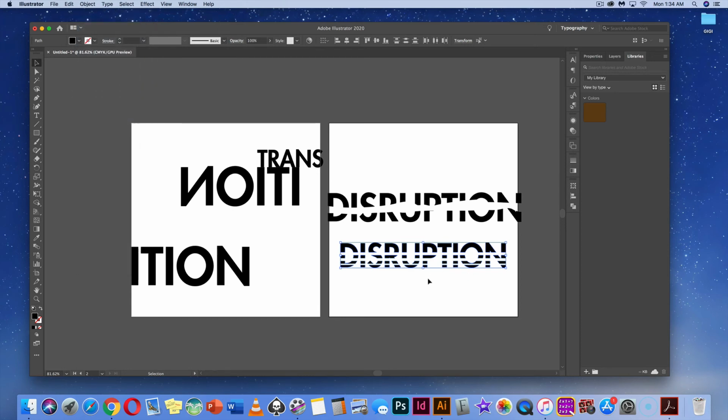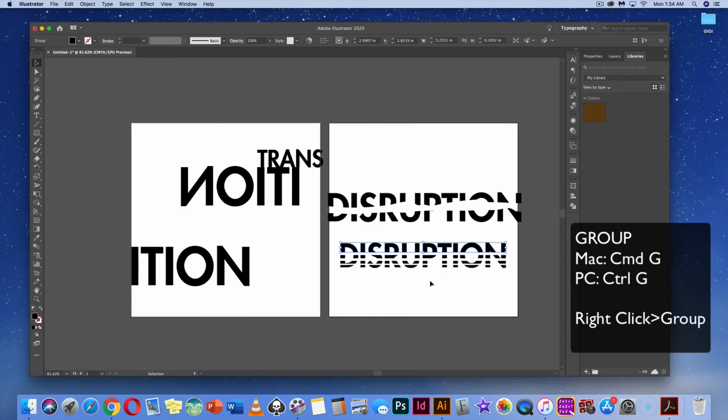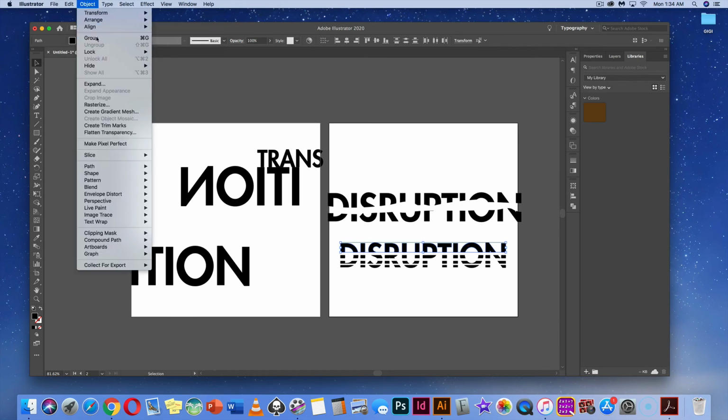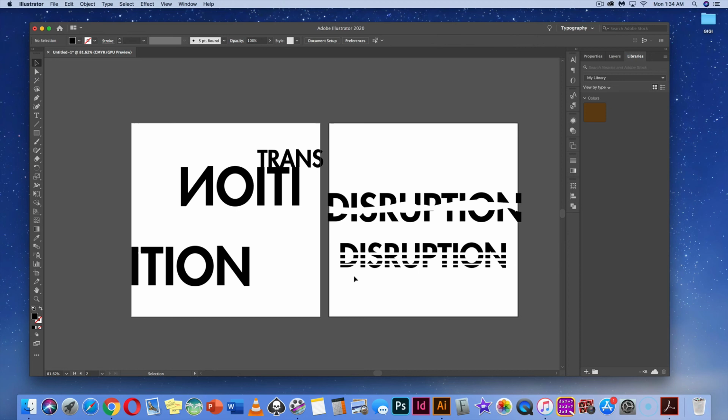So what I'd like for us to do next is, now that we have our black arrow key, I'm going to select each of these parts. Do you see that right there? And then I'm going to hit Command G, which allows us to group them. Now again, if you're not a command key person, you can have them selected like that, and then you can go to Object and then hit Group. But I want us to do that for each little part of this. So I'm going to grab these bottom versions, and I'm going to hit Command G again and group those.